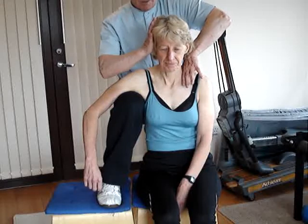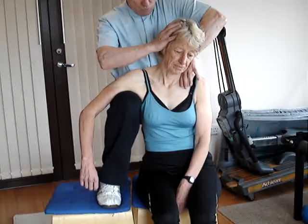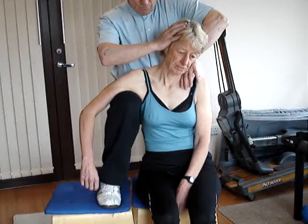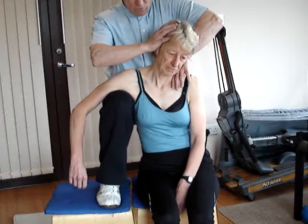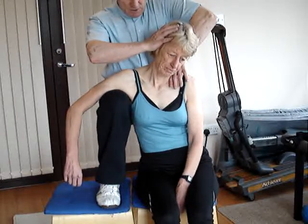The opposite hand is placed against the forehead and the slack taken towards the lesion. The patient is then brought across towards the right, and the thrust is made in a downward direction.